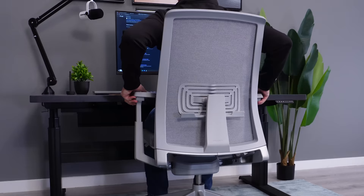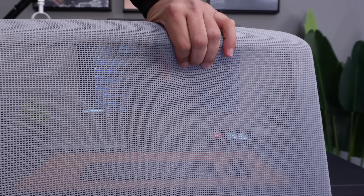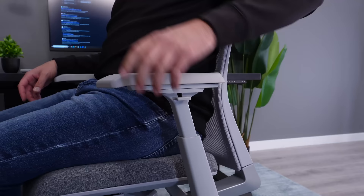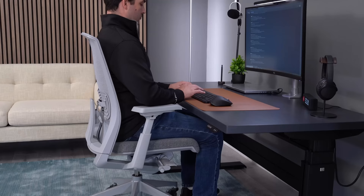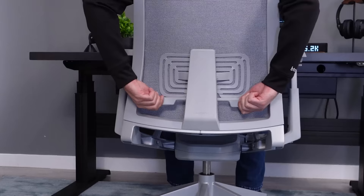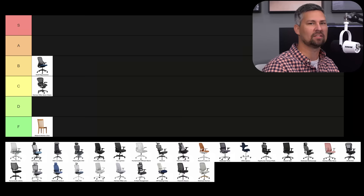The Haworth Vary isn't my favorite chair from Haworth, but I do think it's pretty comfortable overall. I like the seat, I like the arms, it has a good recline. I wish the back mesh was a little more taut — otherwise this would probably be an A-tier. I'm giving it a B. I think the seat is just a little on the firm side for me, but I like the backrest and armrests a lot. Much like the Zody, it has an awkward sitting position in neutral. I'm going B-tier. I feel like the Vary is one of those chairs where if you sit perfectly in it, it's super comfortable, but once you try to move around, you find some problems — like the backrest hits me a little in the upper back. So this is a B for me and a B all around.